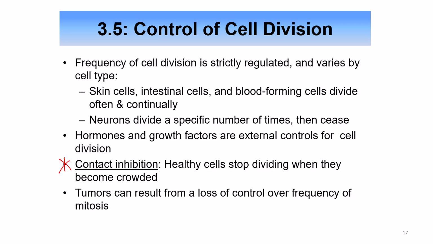Also, one thing I wanted to mention is that some cells do not divide anymore. For example, neurons divide a certain number of times, but then stop. And so brain cells, after a certain age, we don't make more of them. Now, in some parts of the brain, yes, for example, the amygdala, but most neurons are not able to divide. Also, skeletal and cardiac muscle cells cannot make more of themselves after a certain age. Smooth muscle cells, yes, but not skeletal and cardiac.